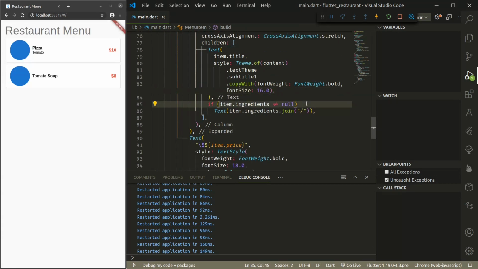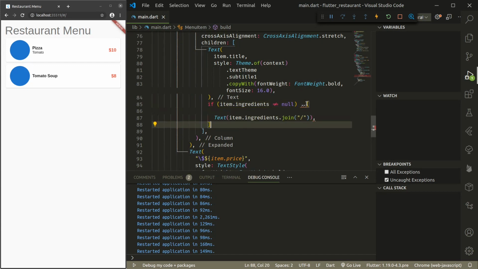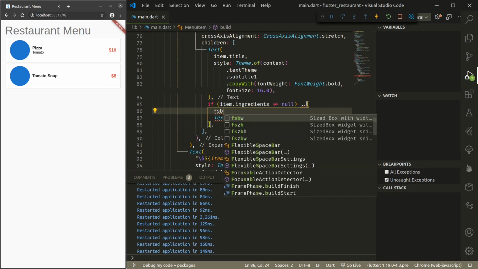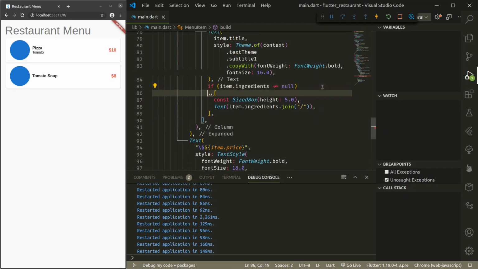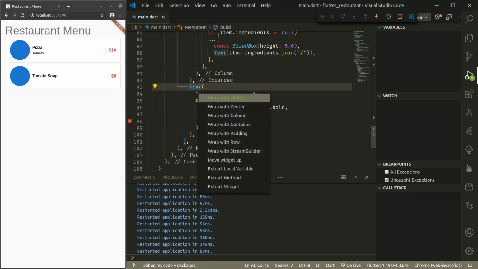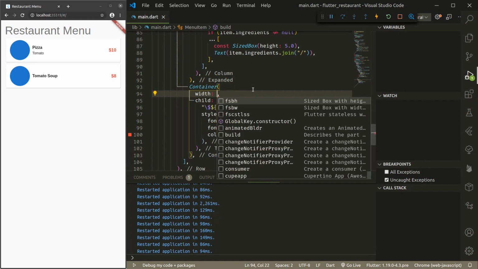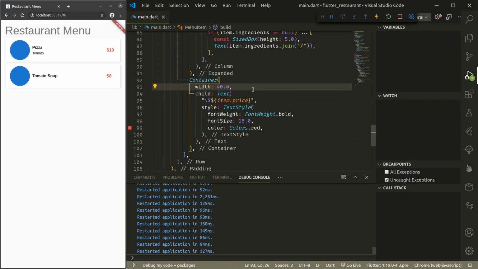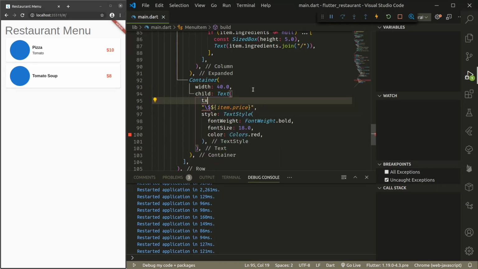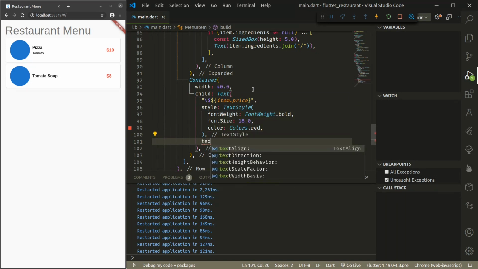okay. And here triple dots, and let's give this a container width 40, and text should have center.